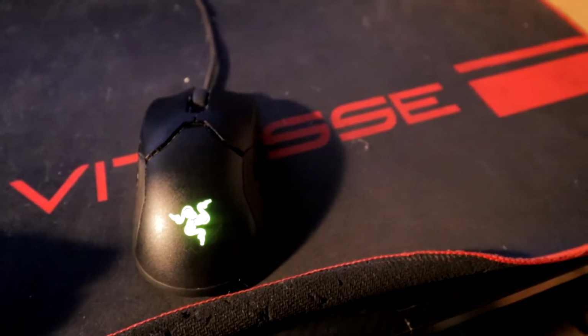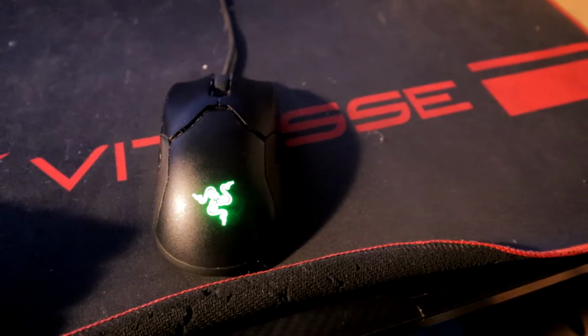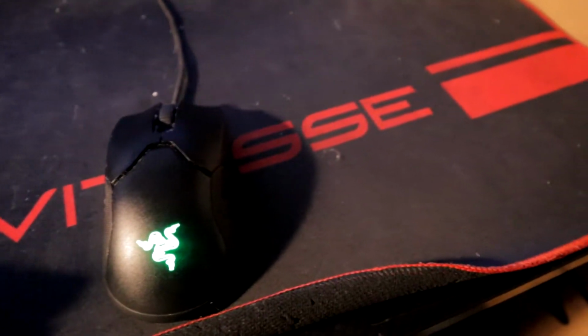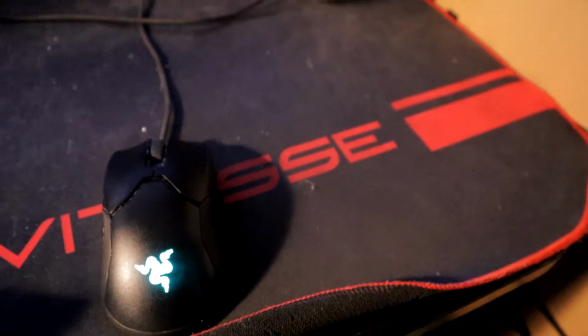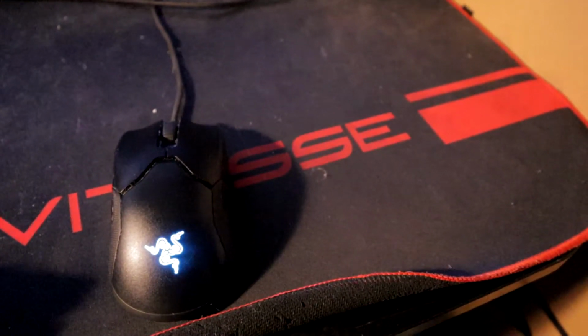I currently upgraded my mouse to a Wireless Glorious Model O White Edition. Like I said, I'm changing my whole setup. Once I get it, I will make a video on that. It should be coming tomorrow, but I don't think I'll have a video on it that soon. I'm gonna wait, you know, maybe a week, maybe two, maybe three.